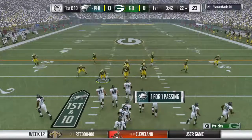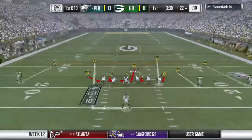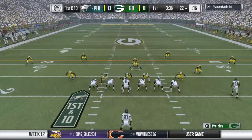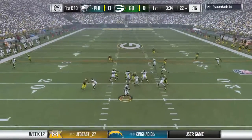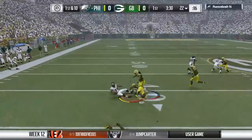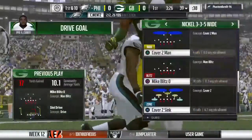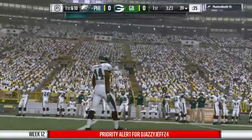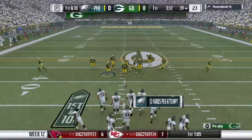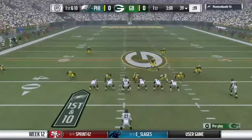Certainly seems like they're holding all the right cards now, doesn't it? Because of their preparation. Went back, watched the tape, studied the tendencies, and they feel like they had them down cold, and they were able to use the pass against them. And a quick throw here, that's complete. And he gets this one just shy of the 40. They'll mark him down at the 39. Well, if you do read man coverage, Brandon, the drag route's a pretty good one to run against it because you're running away from people on it.